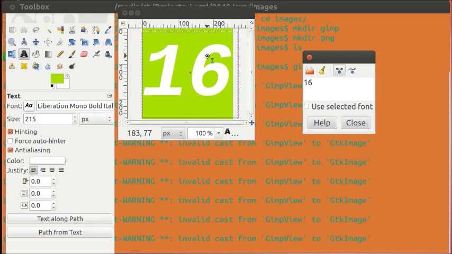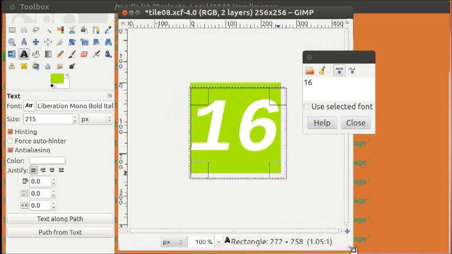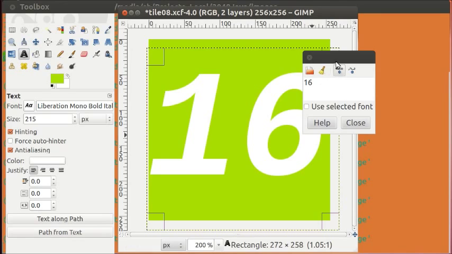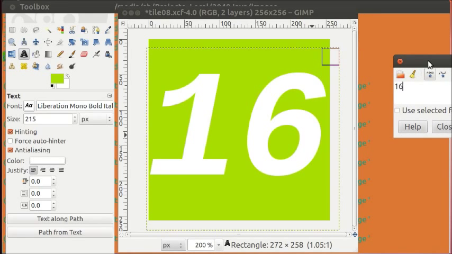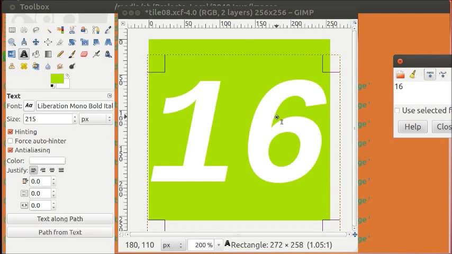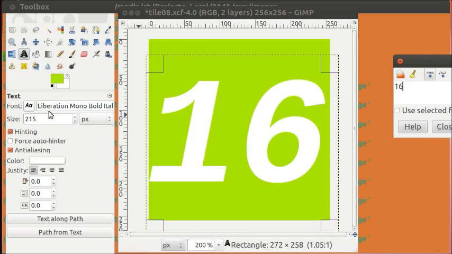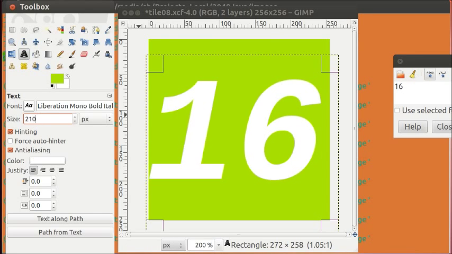And that should work. Let me make this a little bit bigger so I can get a better feel for if it's at least remotely centered, which it's not. It needs to come down a little bit. And it's still too wide, so I'm going to bump it down to 210.